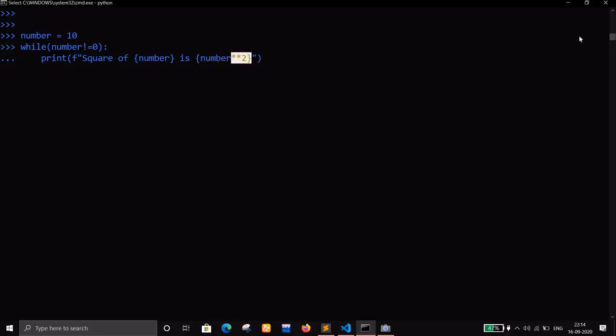This star 2 is basically power, that is number power 2, and power 2 is square. So that's why I have written square of number is this.